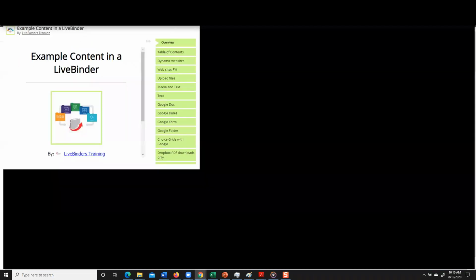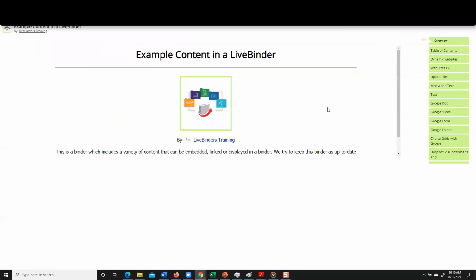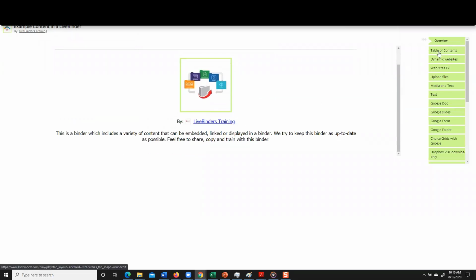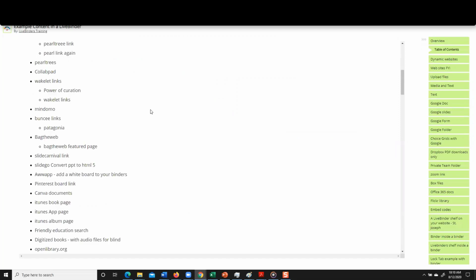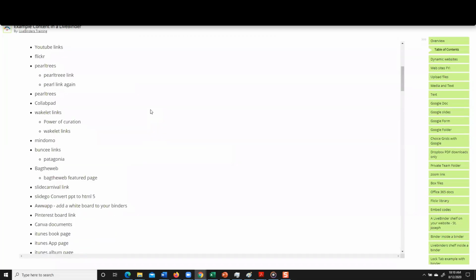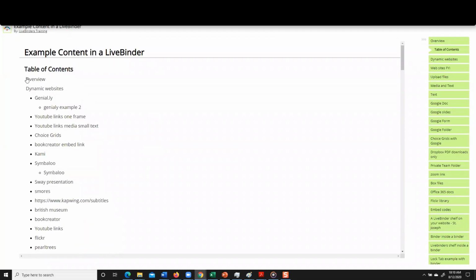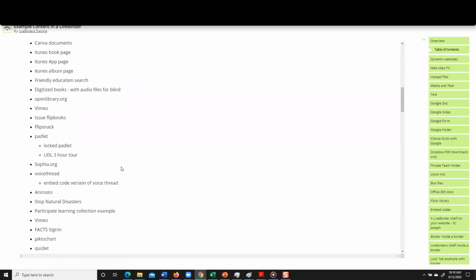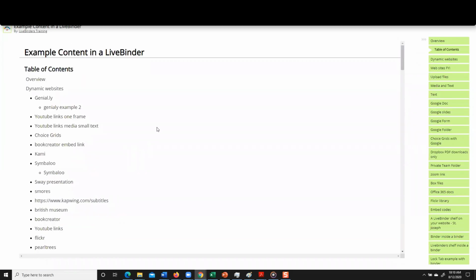And so now I'll put this full screen. I've got my overview here, and I can go to my table of contents, and it just shows the tab in the main position. The sub-tabs are the darker bullet points, and the base tabs are the circle bullet points. So everyone can see all the items inside your binder.